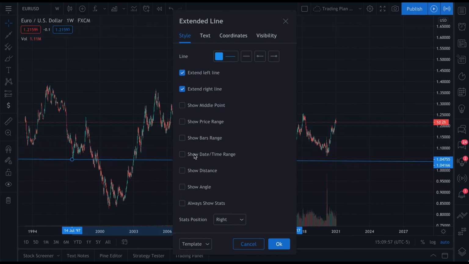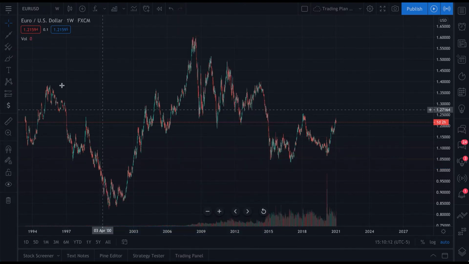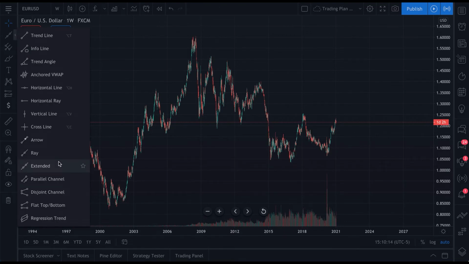Double click, you have all of the same settings available to you. For example, as you can see, extend left, extend right. And if you wanted to turn this into a ray tool, you could simply turn off extend right or extend left. So these tools are really just available to you to perform the analysis you need. But you also have the freedom to manipulate the tools to almost create a new tool that fits your style. Because that's pretty important. Everyone has a different style of research, of charting. Technical analysis means a lot of different things to people and how they choose to use it in their own strategies.